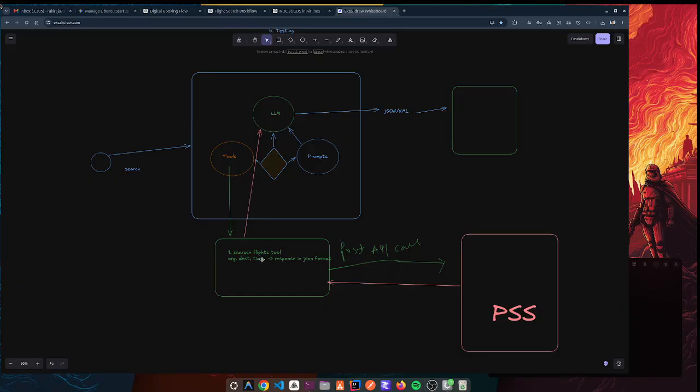Okay, now the question is how the LLM will be able to identify what is the origin, what is the destination, what is the time, what is the date, right? So the answer is the LLM has to understand those things from the user query, from here. Okay, from the user query. So when the user is telling, I want to book a flight from Bangalore to Delhi on 10th August in the morning, the LLM has to understand that.